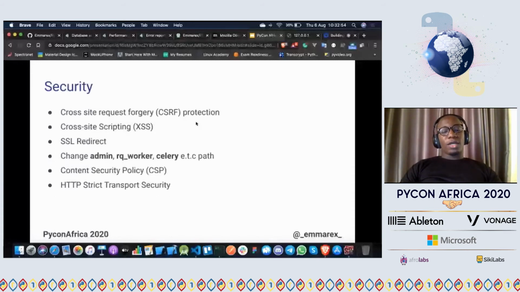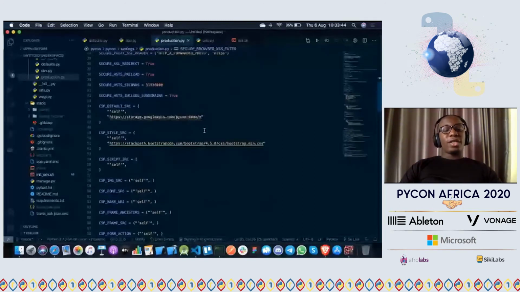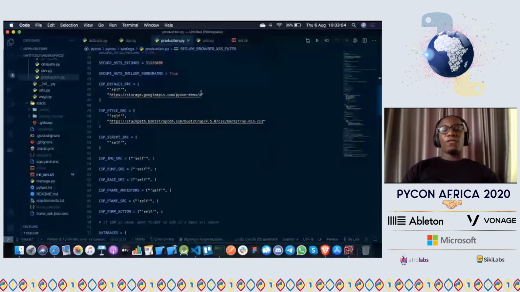Now, a new one that is really a thing recently is content security policy. Out of the box, Django doesn't have something, or the last time I checked, Django does not have something to support that. But you can get a Python package called CSP, and then you can have a couple of configurations to make sure that your application checks out on that.